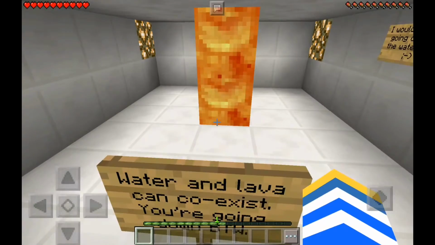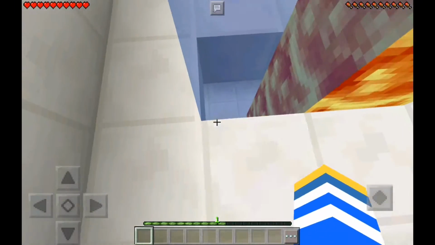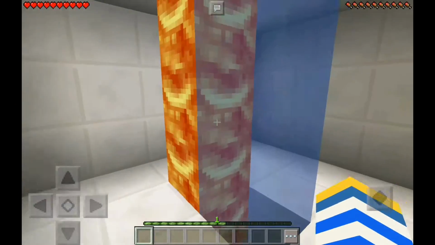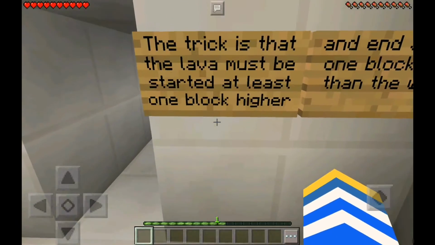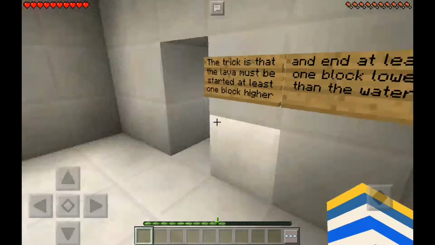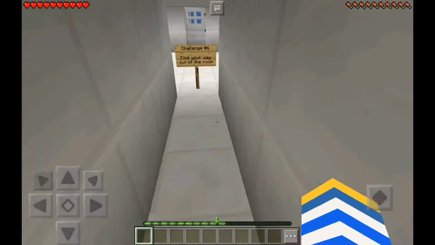Alright. Water and lava can coexist. You're going down, by the way. Okay. The trick is... Oh, so can you normally not do that? Okay, I got it. The trick is that lava must be started at least one block higher and end at least one block lower than the water. Okay. Pretty cool. What's next?